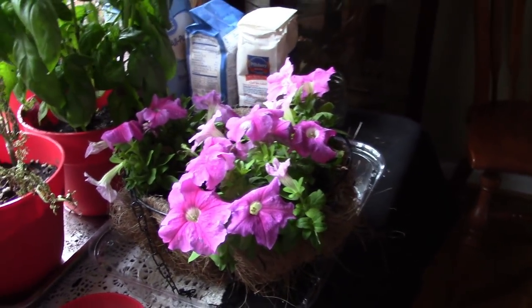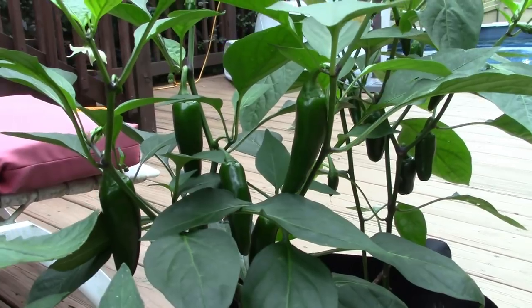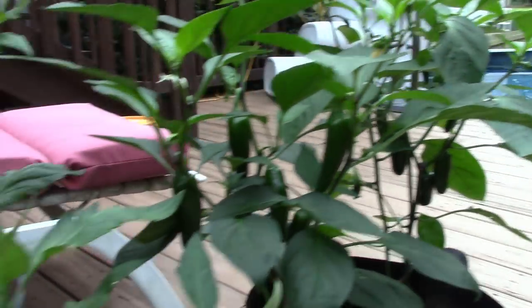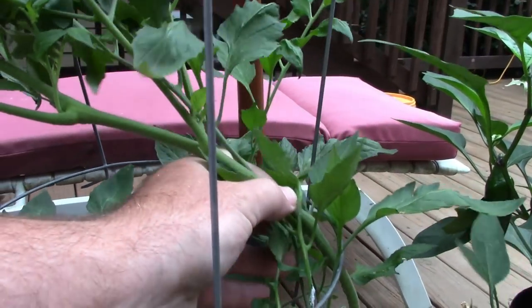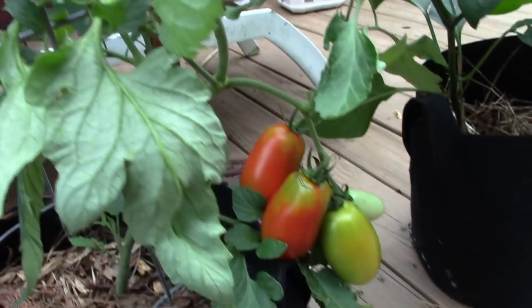Our hanging baskets — I'll move them in here. And here's where I was lucky: my containers got plenty of rain, so you can see my jalapenos are doing great. Got a couple of tomatoes here. My San Marzanos look ready to pick. They are heavy — I may go ahead and pick those today so they don't split, because they did get a lot of rain.